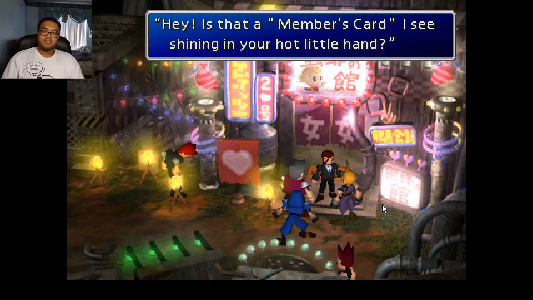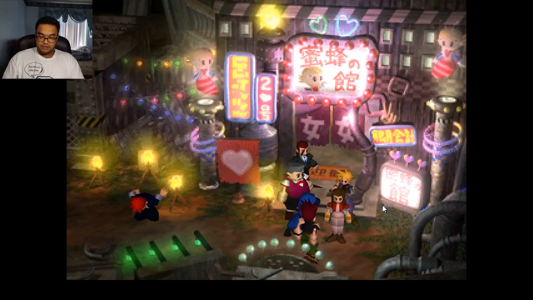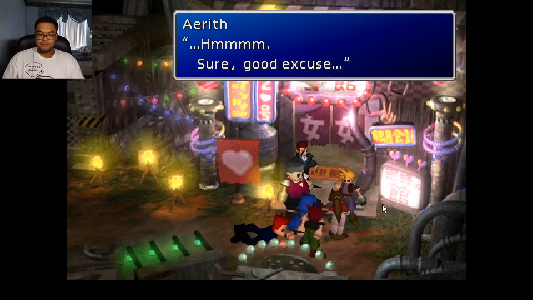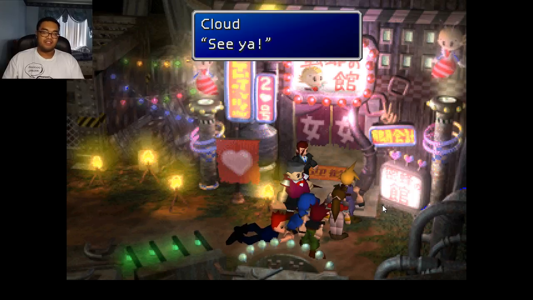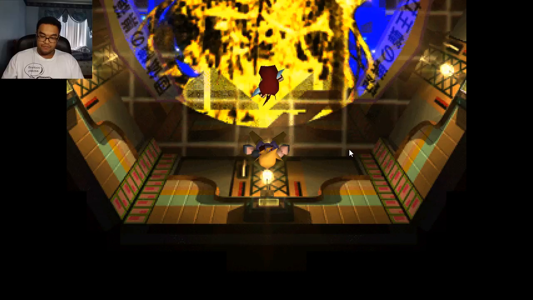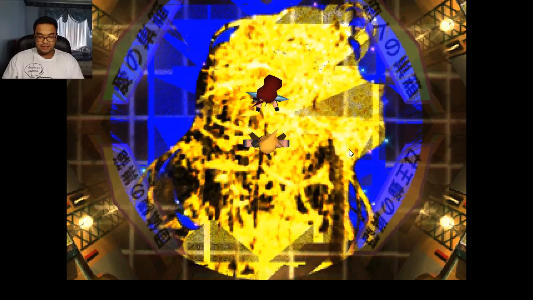Here's a member's card I see shining in your hot little hand. Please, come in. Looks like I need to go inside to complete my disguise. Sure, good excuse. Cloud's not into that kind of thing. He's too classy. See ya. Sir. Hurry. Okay.